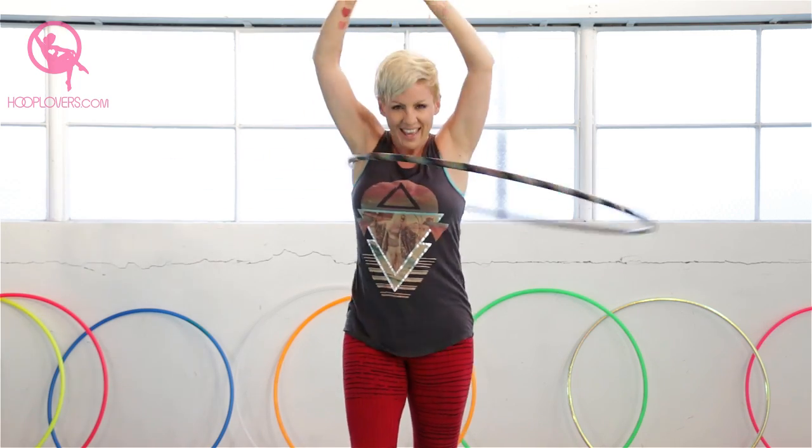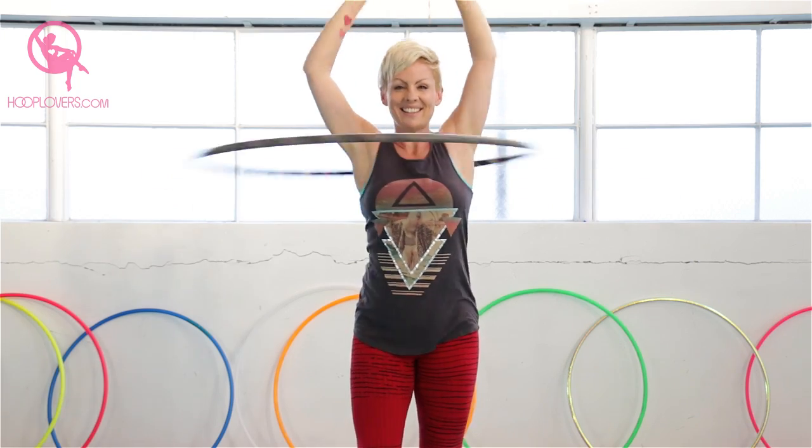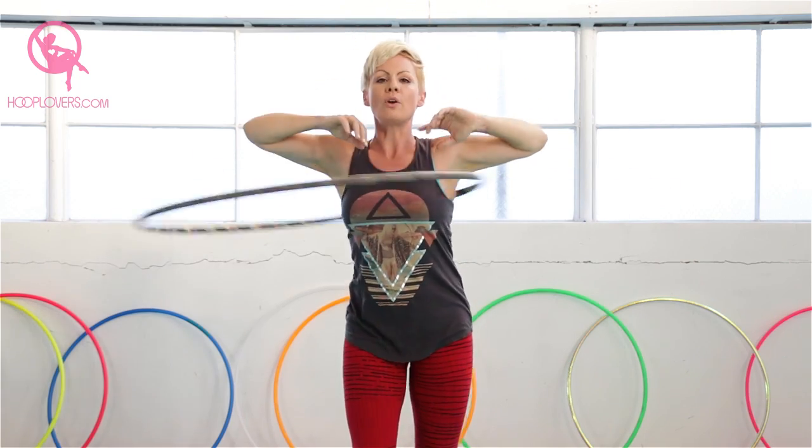Just underneath the chest. Really pushing out from that power center. You can go for it. Now if you're feeling it, you can do the little down, up, dip. And now we're on the chest. Let's pulse it out here. Breathing, expanding, opening, strengthening, keeping that core strong, and drop the hoop back down to the waist.